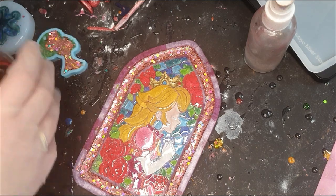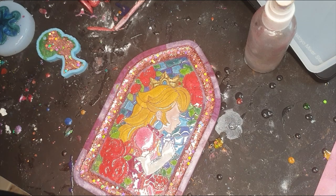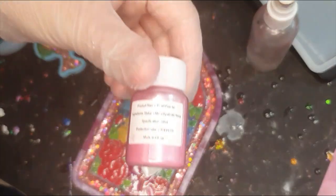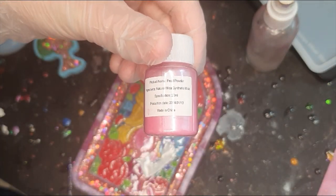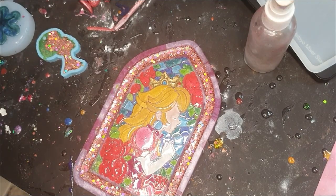And for the background, I will use this mica powder. It is a mica powder from Temu.